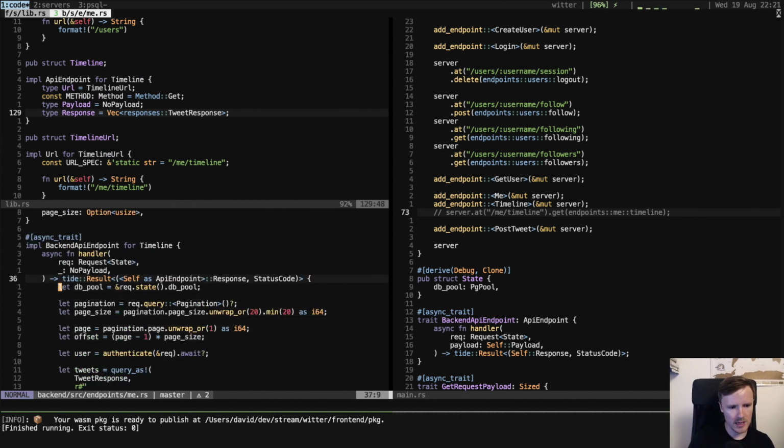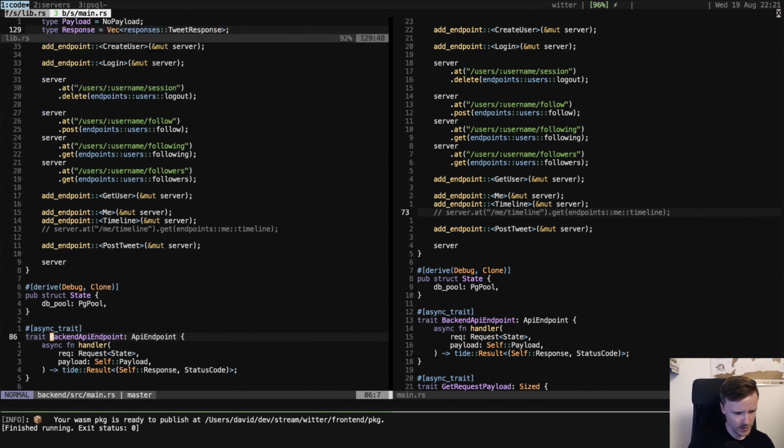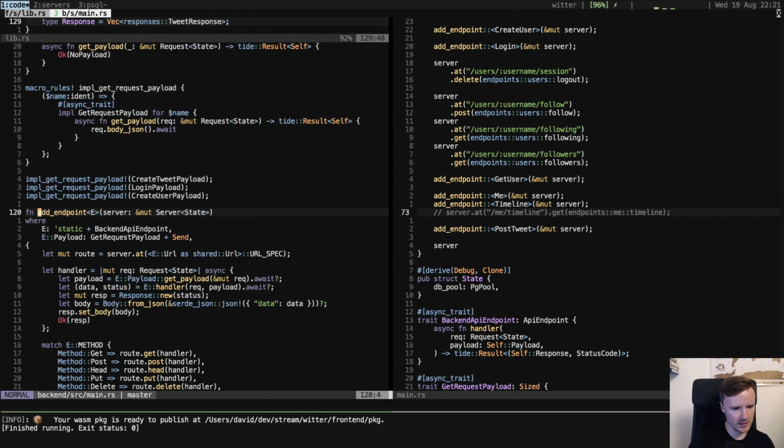I suppose that is because, so backend API endpoint. I'm just wondering, like, why did this vec business work just out of the box? I think it's add endpoint.